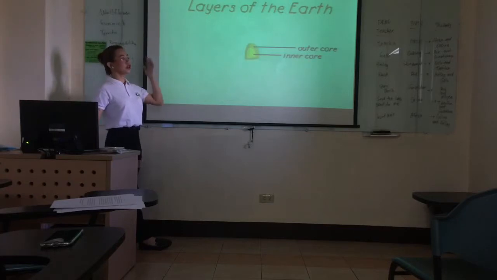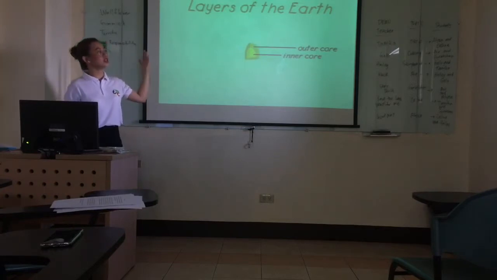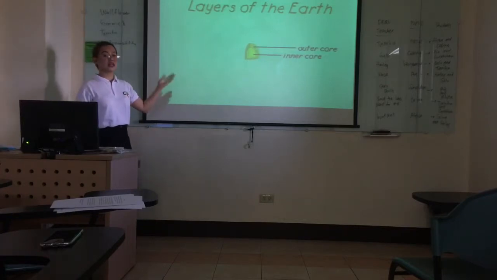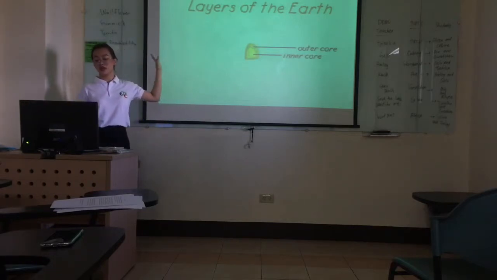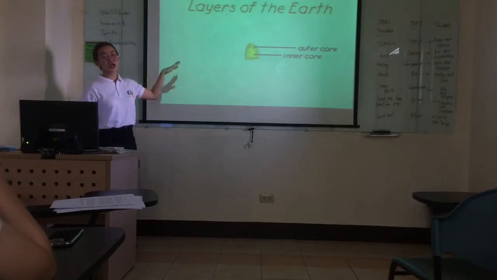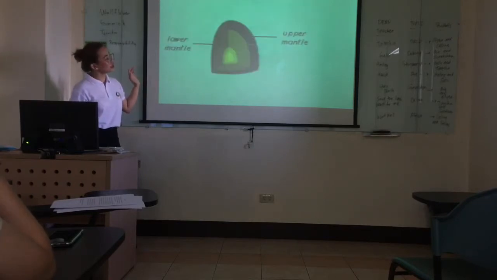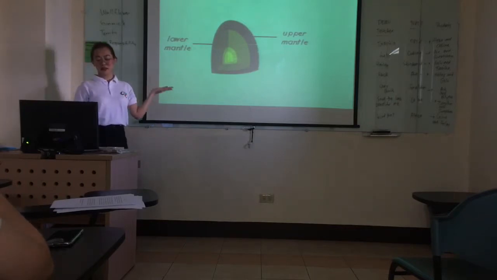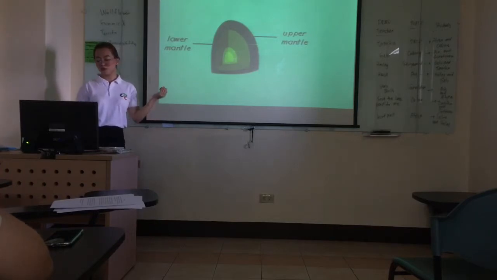The innermost layer of the Earth is called the core. The core is divided into two, which is the inner core and the outer core. Generally, core is defined as mostly iron and nickel, and the outer layer of the core is composed of liquid or fluid substances. Then the inner core is composed of solid substance. The next layer of the Earth is the mantle, which is divided into two, upper and lower mantle. Mantle is defined as between the crust and the core, made of rock or ice, and generally the largest and the most massive layer.